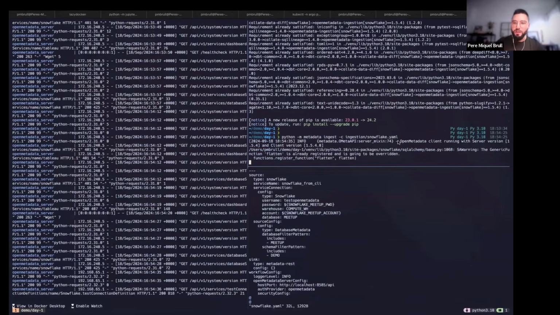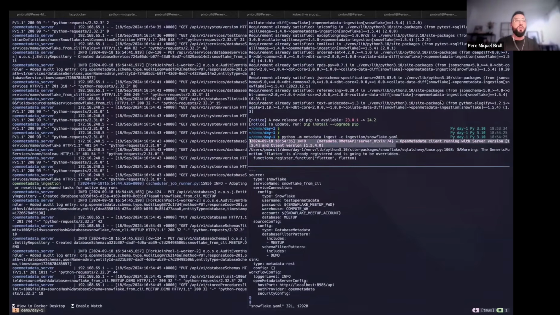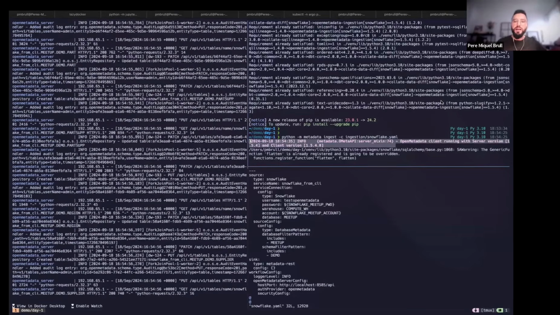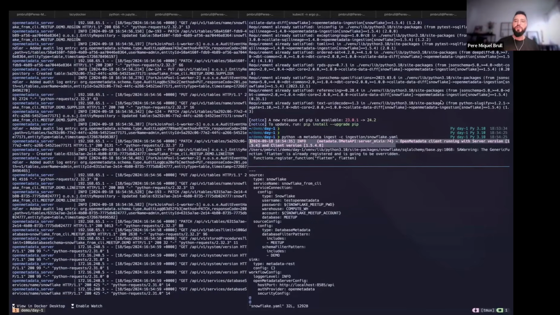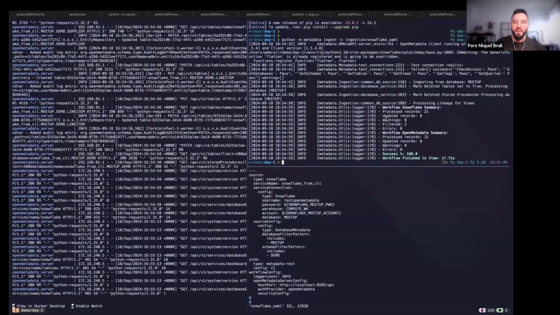So this is going to run, and as you can see, these logs, we saw these logs before when we were checking the logs of the execution directly from the UI, because we're actually doing the same. We are executing the same Python code, but instead of letting OpenMetadata manage that and running it on the OpenMetadata cluster, I'm actually taking control and I'm saying, okay, this is the YAML configuration, this is the Python version, this is the OpenMetadata server that I'm actually pointing to, and I'm just going to let that run. And it took 17 seconds, and I get all of the right information.